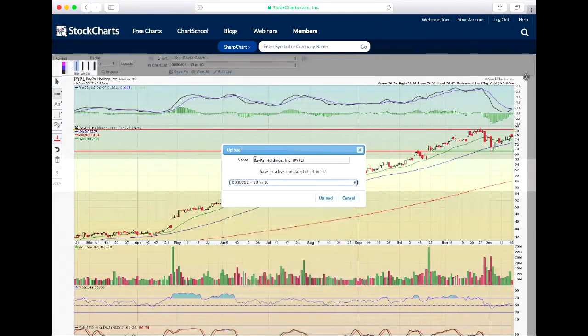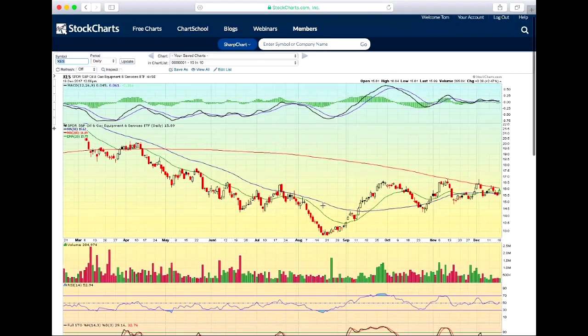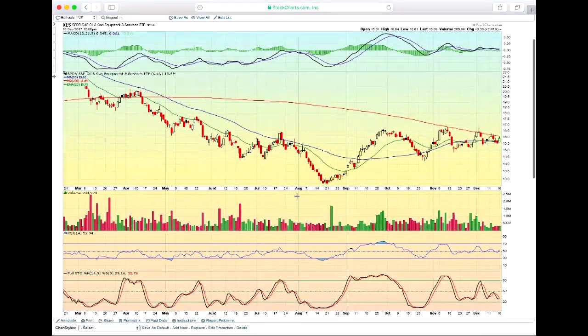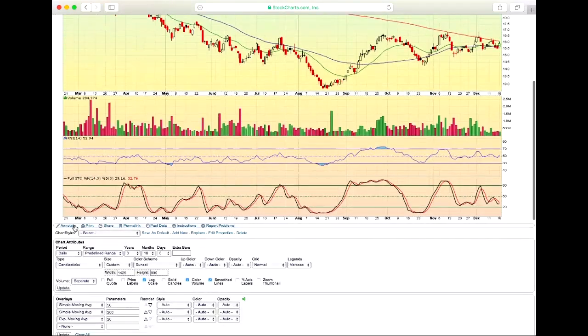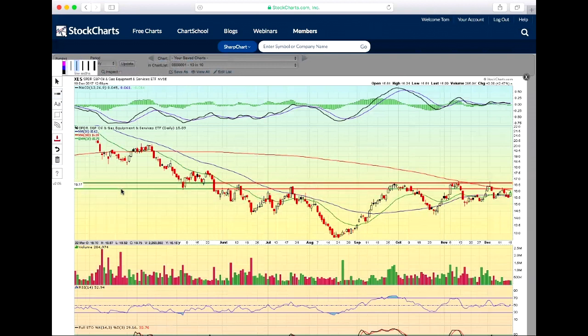All right. Next one on the list, XES. All right, XES. I would say that there is a pretty strong resistance that we need to watch. And it's pretty clear to me that it comes in. I mean, I could draw a line there. And then I probably could also draw a line here with this support level.